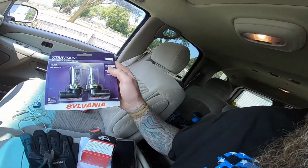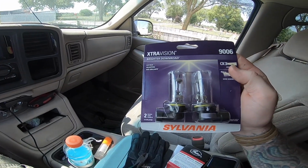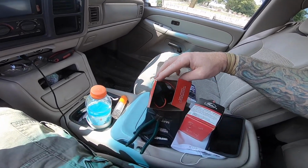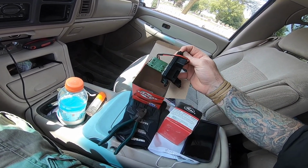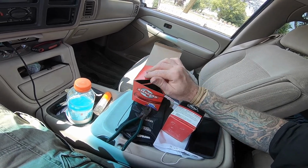And basically what we're going to be doing today is I'm going to be swapping out the low beam headlight bulbs and also the heater blower motor resistor. I hope this is the right one. I went to O'Reilly's and this is the one that they gave me. I think it's right by the angles here and it looks like it's the right plug. I hope that's it, because I went to a local junkyard and I bought like four of them.